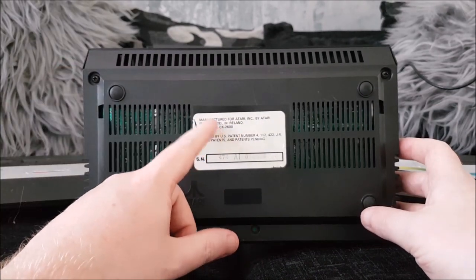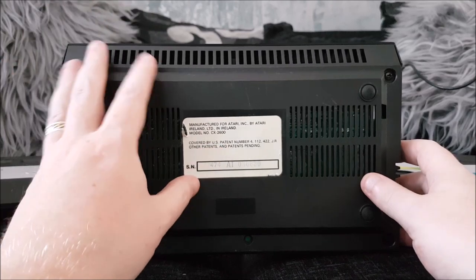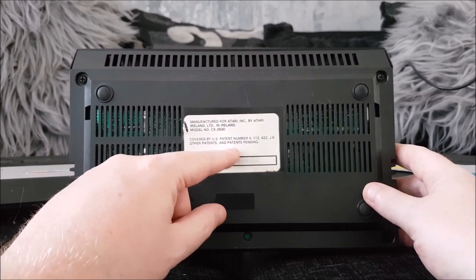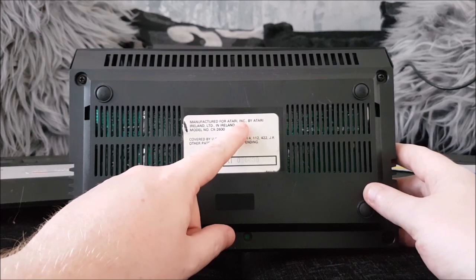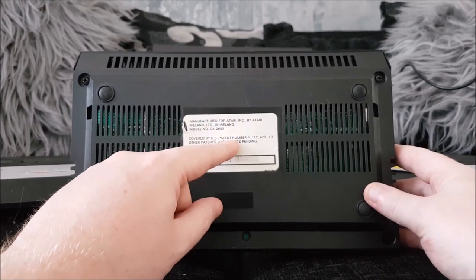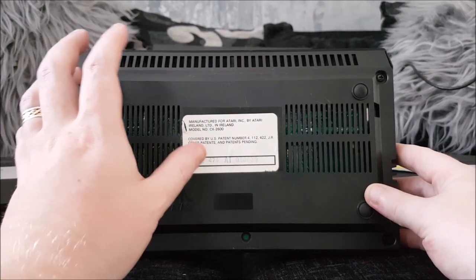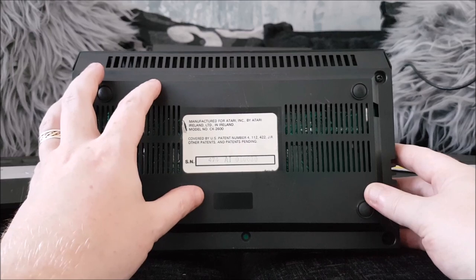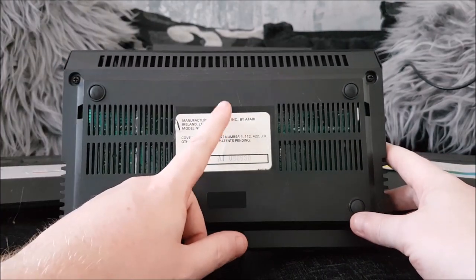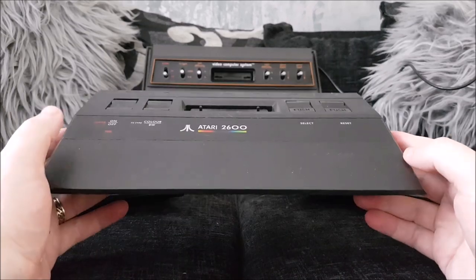And I'm going to go into this a little bit more. You'll see this was produced in Ireland - manufactured Atari Inc. by Atari Ireland Limited. It's interesting that it says Atari Inc. because it was actually Atari Corp, which shows these were produced quite early, intended for Warner Atari who had a factory in Ireland. Originally that factory was used to build arcade machines, then it was actually sold to Namco. Namco used that factory for years to come. And this model, all black, became known as the Black Irish - that's what people call it.